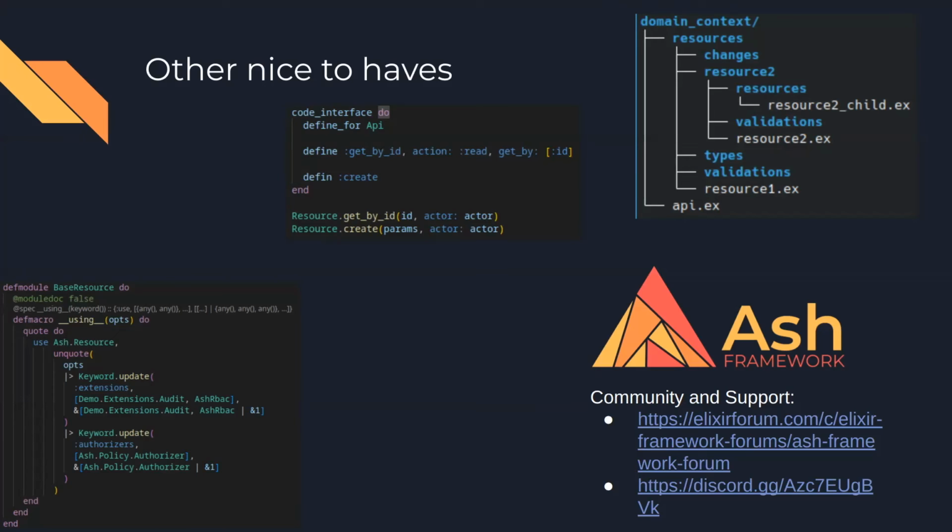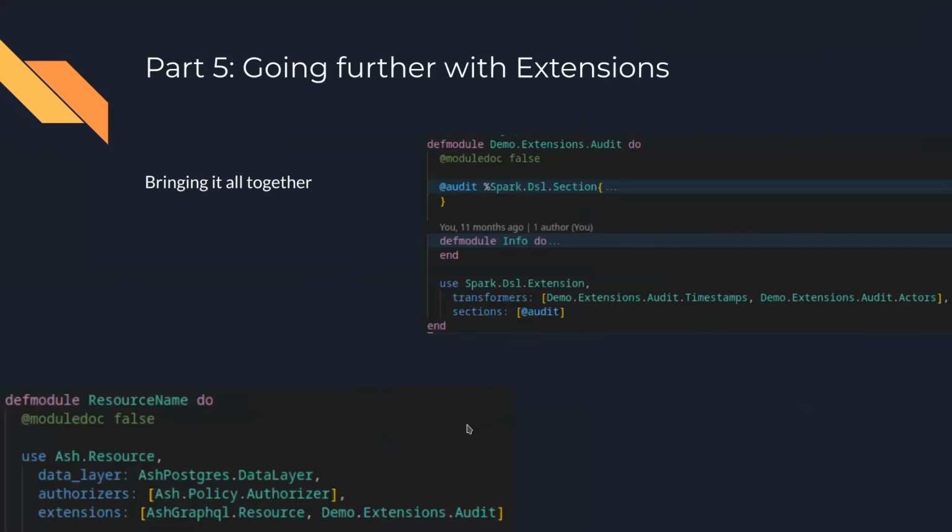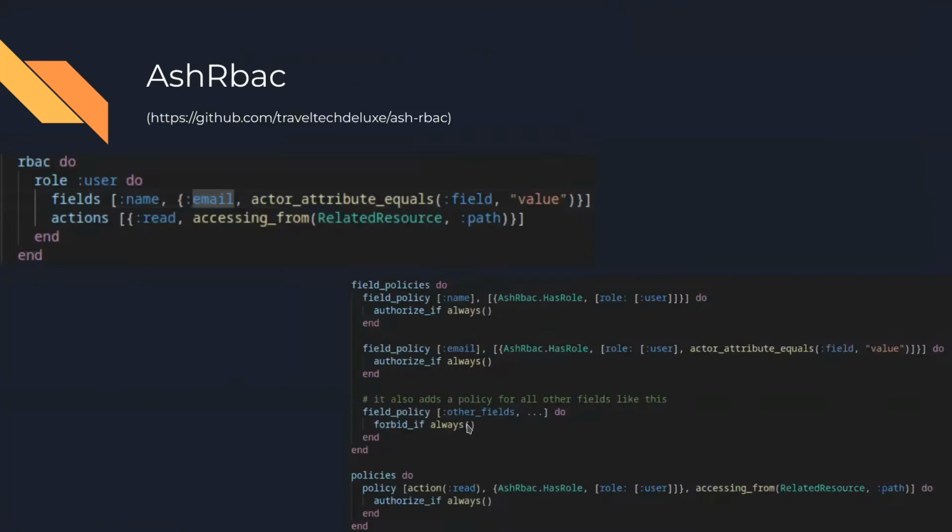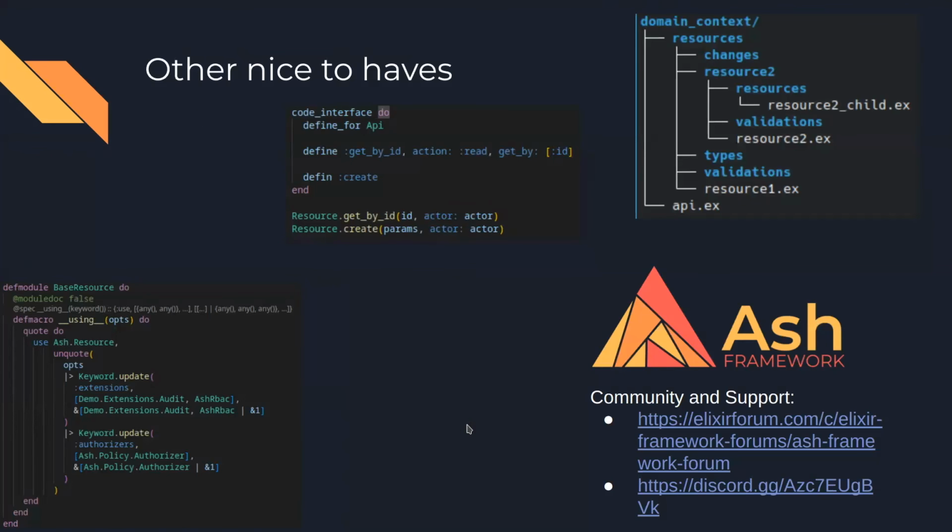Can I steal that extension example, please? Sorry? Can I steal that extension example for use? Of course. I can give you a link to the slides. Are you talking about the other one? No, the much simpler example of adding a couple of fields for your auditing. Yeah. Sure.